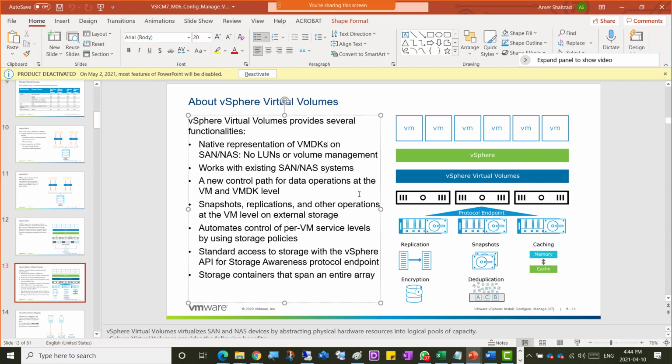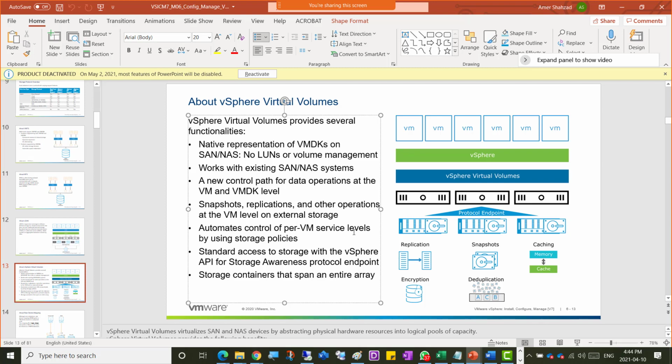And suppose you want to create a virtual machine on a storage that has all SSDs, and then there are some data stores that are created on top of HDDs or HDD and SSD combined. So a data store with only SSDs, and a data store with HDD plus SSD.